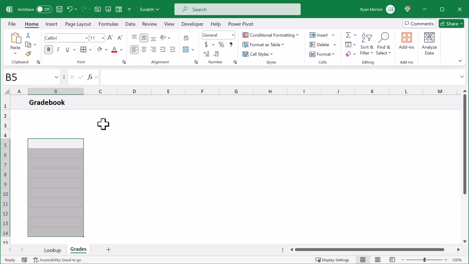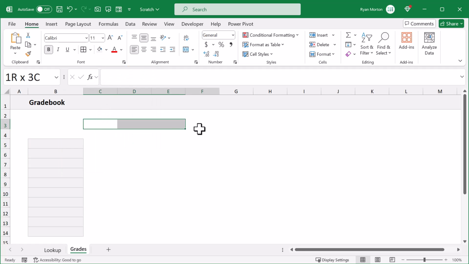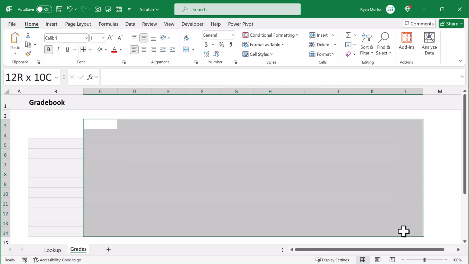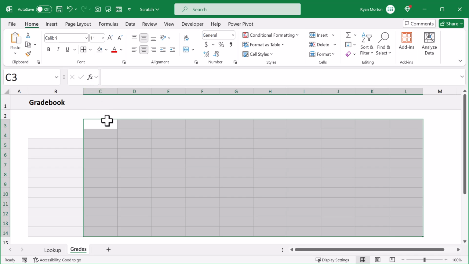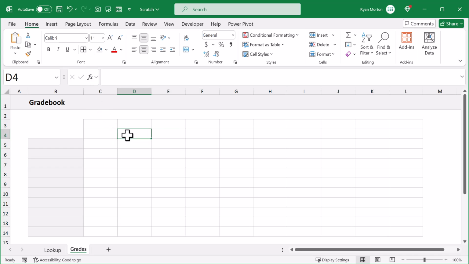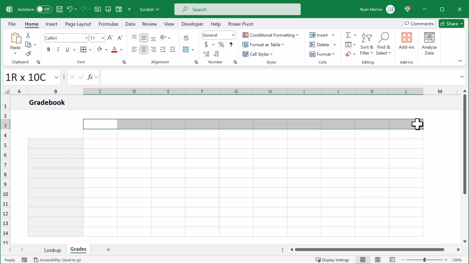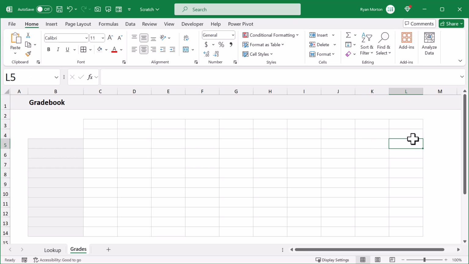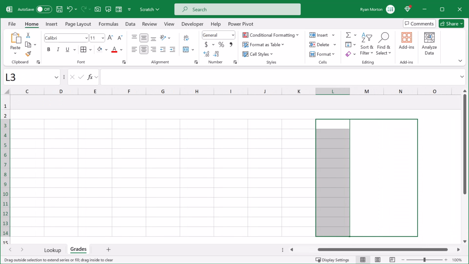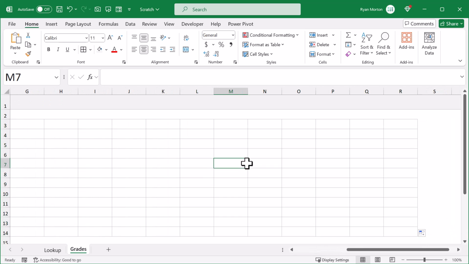Next, select the range C3 through L14, or all the way down to the last row of your student range if you added more space for more students, and then apply all borders to this range. Now, this amount of space will allow for up to 10 different grade items. If you plan on having more than 10 grade items, then extend this range further to the right like so.